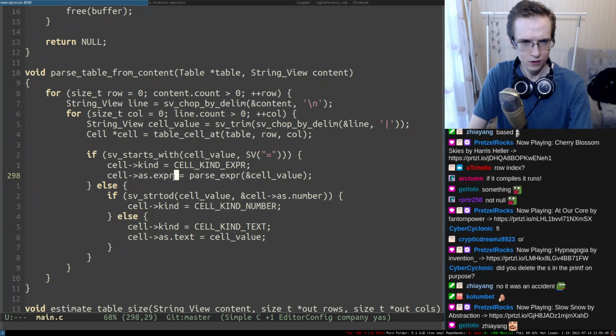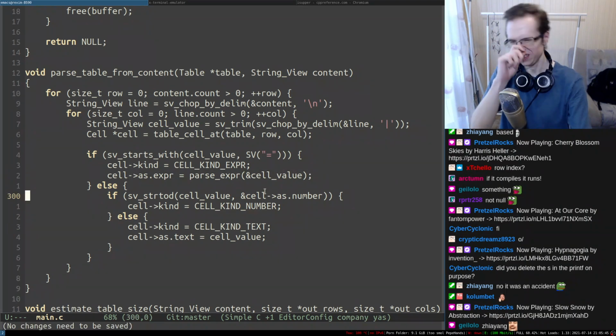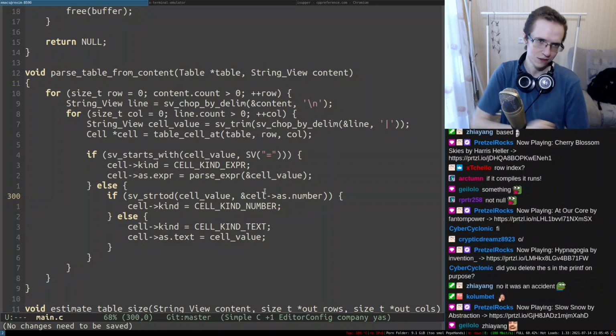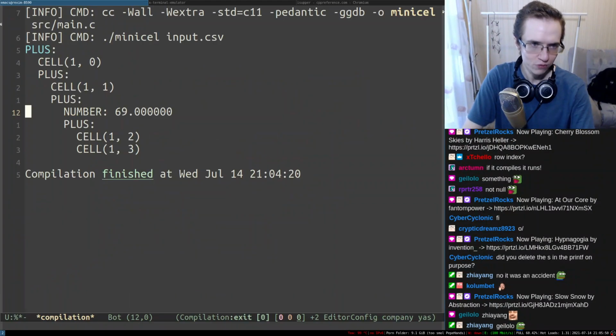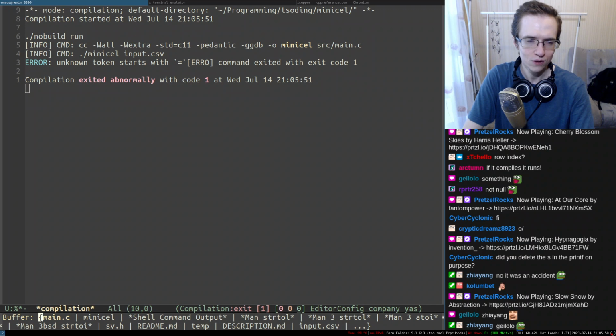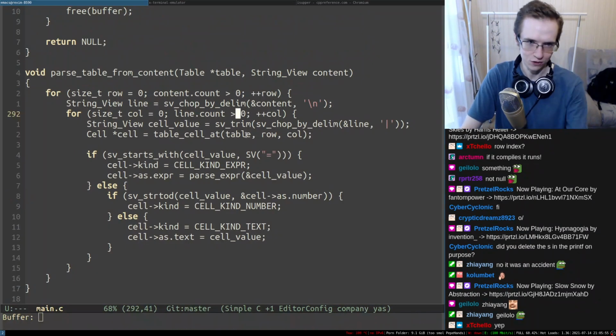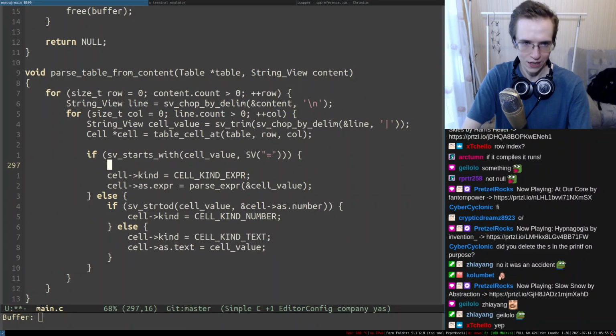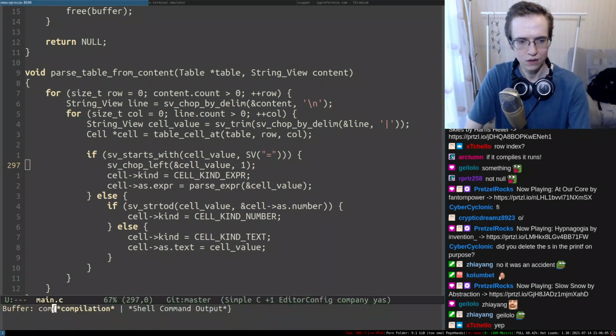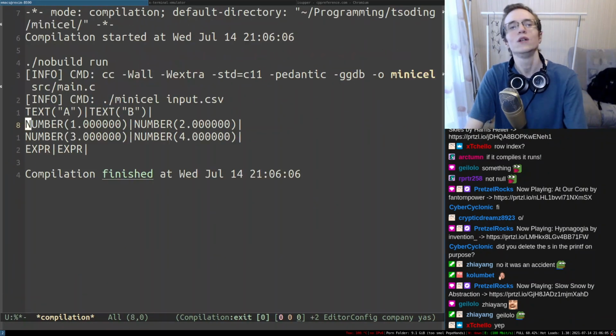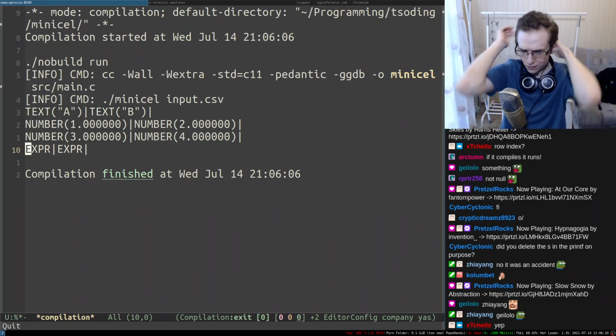So when we parse the table, we parse the expression, and okay, so everything is already working as intended. I think we've done it. Unknown token. Oh yeah, this one is interesting. So if it starts with 1, we have to chop SV chop left cell value 1, right? And there we go. So we parse everything.